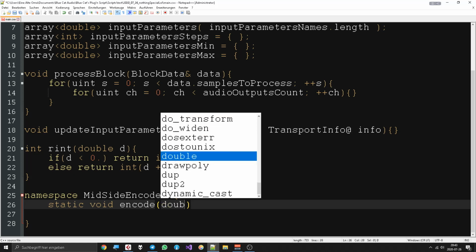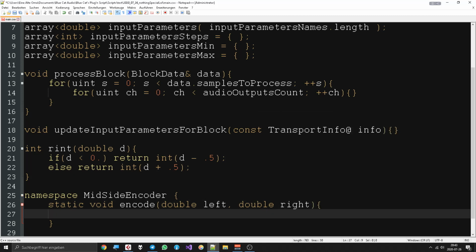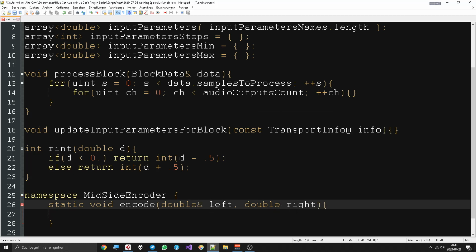and it takes a left and a right sample, and it will modify that, so we have to make this a reference.